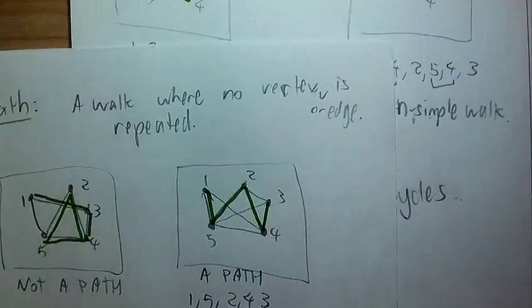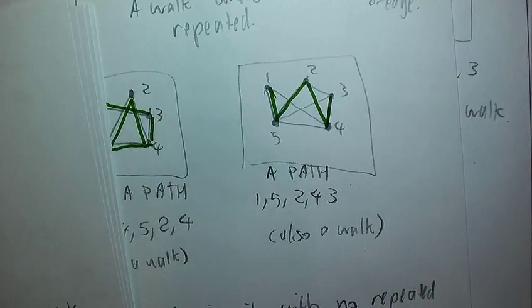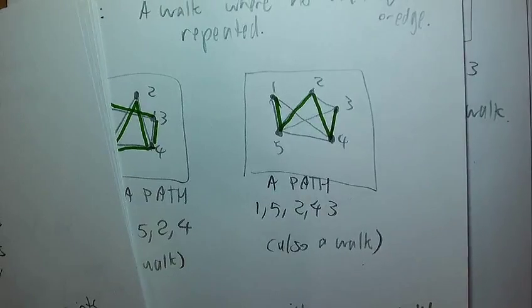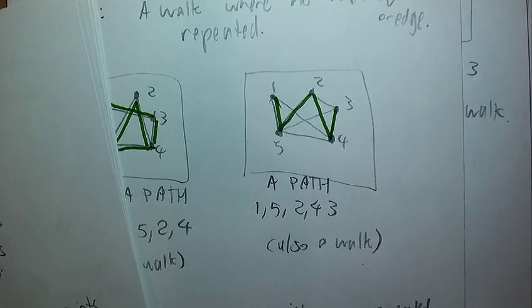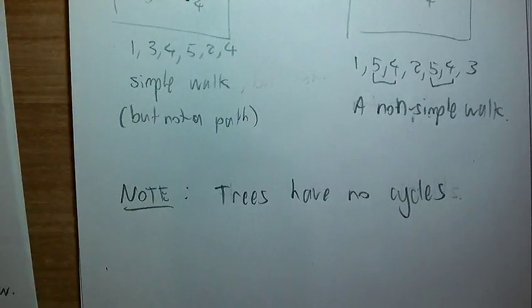I'll put an or edge there. I'm going on way long, I'm sorry, but I want to do this properly. This is exactly how I would go about any topic trying to understand it. It's walking through and figuring out how everything's connected to everything else. So trees have no cycles.